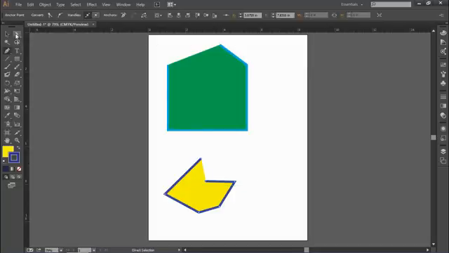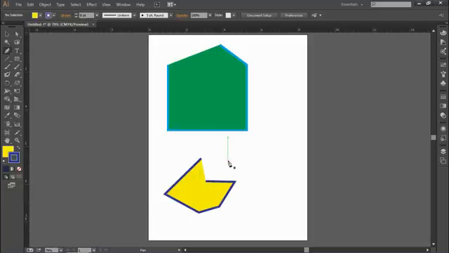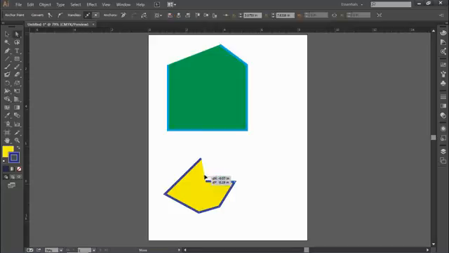And I'm just going to deselect it. So I could click on the background, or press Control-Shift-A, or Command-Shift-A on the Mac. Let's say I close and save this file, and then I come back a couple of days later and I say to myself, I really want to take the end of this segment and join it up with that segment. So get the direct selection tool, zoom in on this if you need to, grab this anchor point, drag it on top of this one, and you see it snaps. So right now you have one anchor point on top of another, but only one of them is selected. You have to have both of them selected in order to join them.